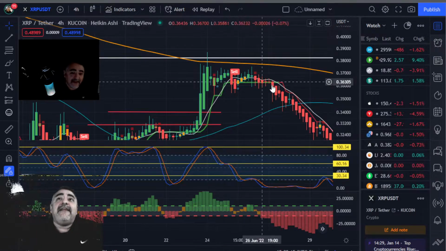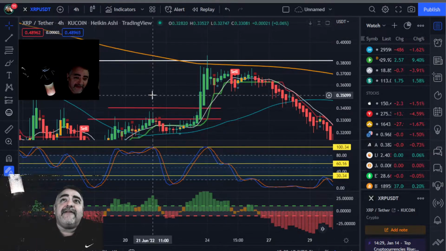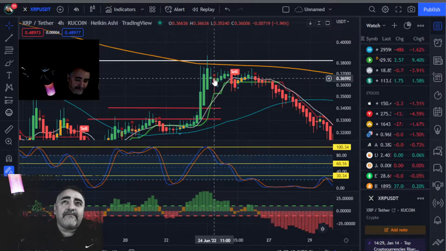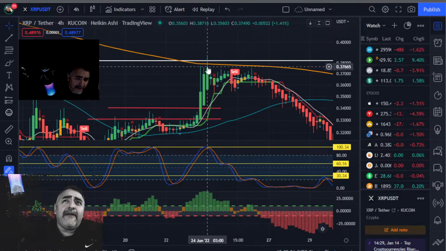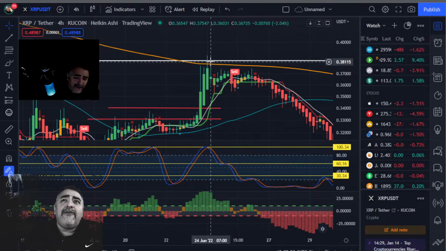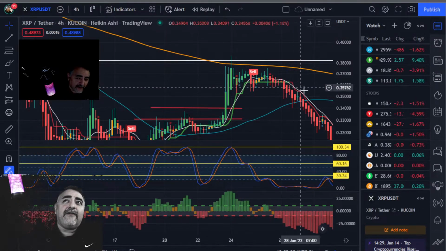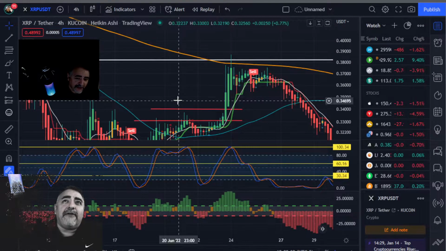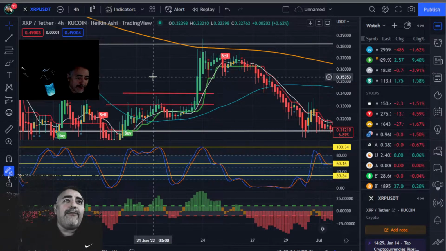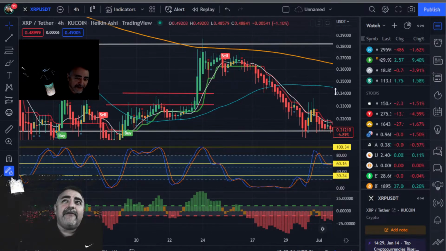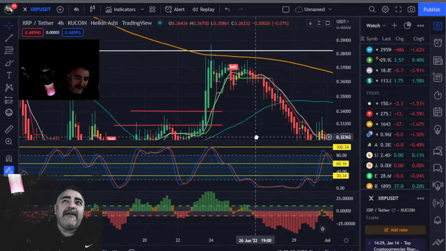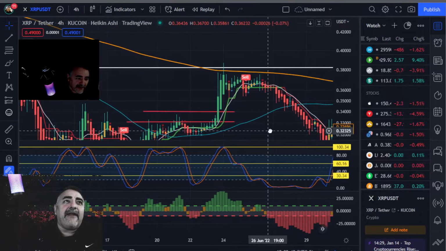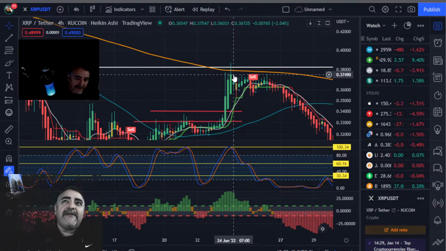Now, to get fully out of this trade, let's say that you miss here and you don't sell here at the highest, and now you start to go along and you're just hoping that it breaks through because you don't realize that it's at the 200 moving average, right? And this is why we do updates, and this is why we share alerts. But one day I won't be here, and you will have to, this is the education that you need so that you can basically understand what's happening here. Is once we hit the 200 moving average, we're going to take profits, right?